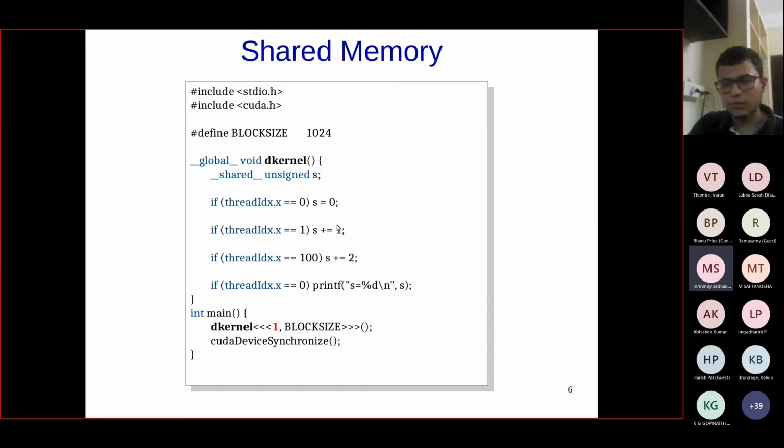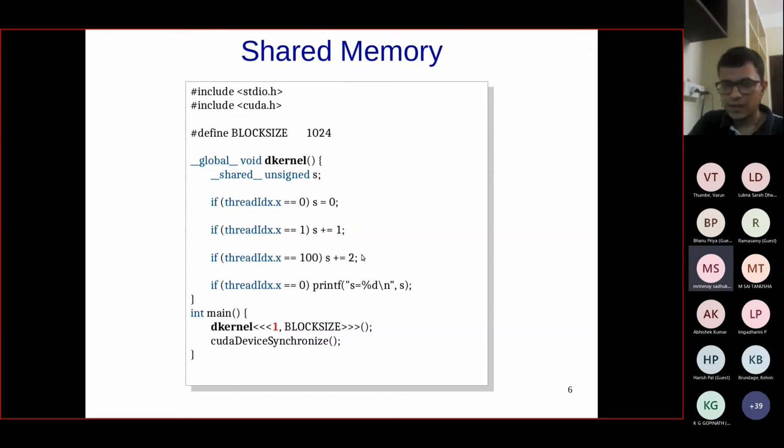Then let's say thread 1 from that same warp started executing the statement s plus equals to 1. Meanwhile, the warp where the thread with ID 100 is present also started executing the statement s plus equals to 2. In that case, what can happen? The two statements s plus equals to 1 and s plus equals to 2 are now executing simultaneously. So there is a data race here. Either this operation will be successful or the other will be. Assuming the second operation is successful, first of all understand that s is initialized to 0, and now these two are executing in parallel.